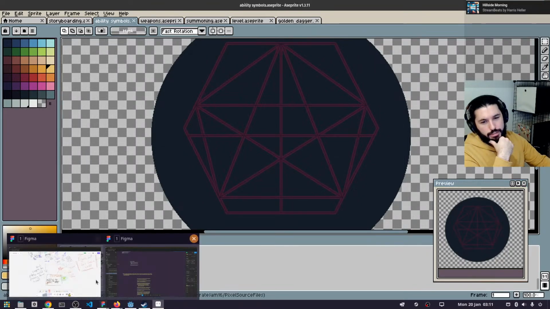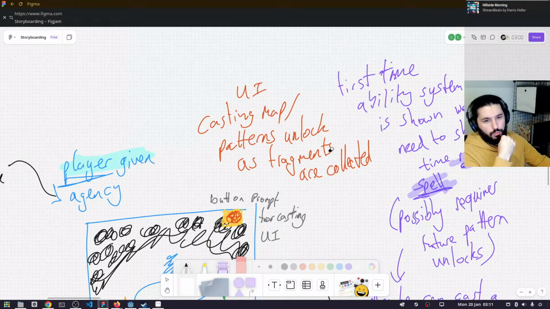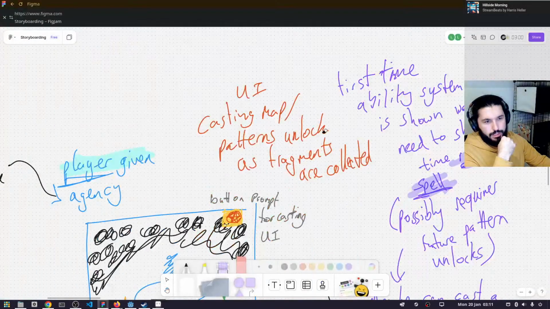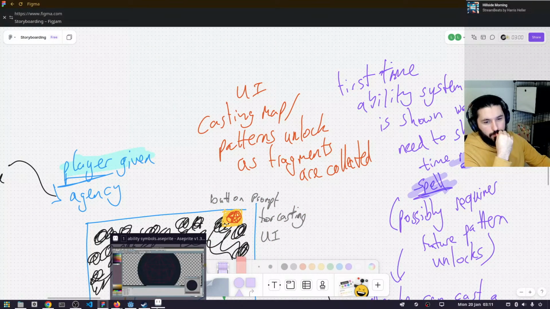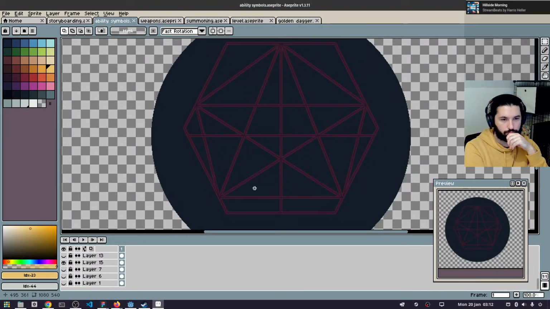So the question is, if, like we've said here, that we want the map of this to unlock in stages, we want more shapes to be drawn onto this as we progress into the game.